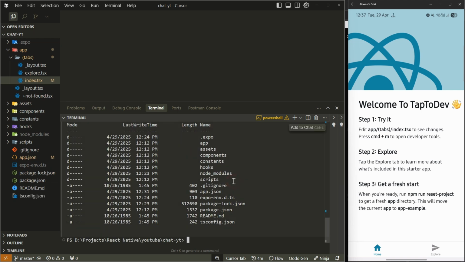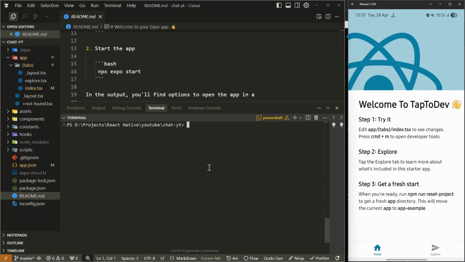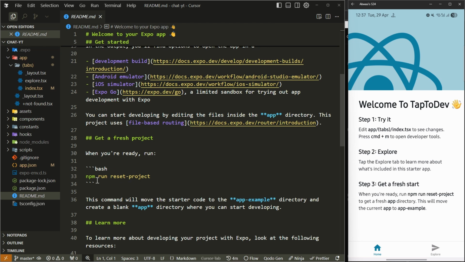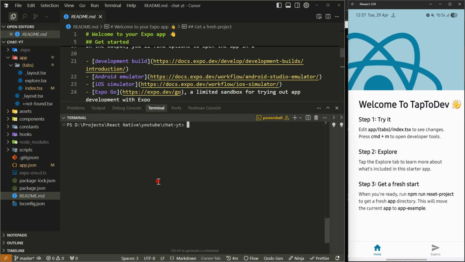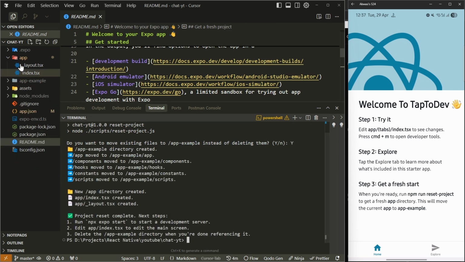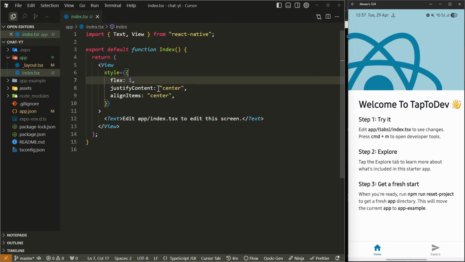As per the instruction in the README file, you can just refer to it, right? It says that you can reset your app by running this command. When you just run this command, it should reset your app. Okay, so let's put it and see. It's asking, do you want to choose? So I'm just going to say yes. So now you can see that it's been reset. Now we only have these two files, which are basically almost empty, right?